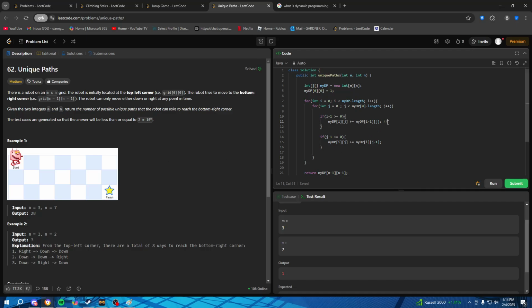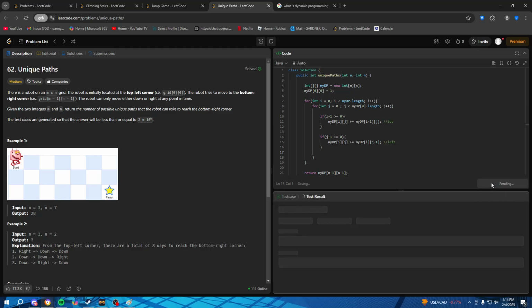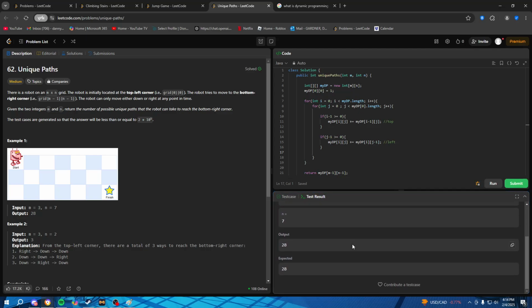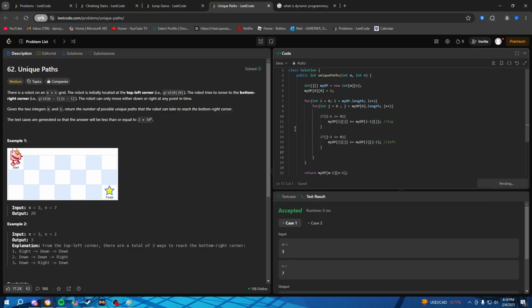This one is if it's coming from the top, then this one's if it's coming from the left. These are two separate events, and we're adding the possibilities from both of them, from the top and the left, to find this value. Now we run our code. We should have a slightly better outcome. And now we have our code, it appears to be working, and we're going to submit.